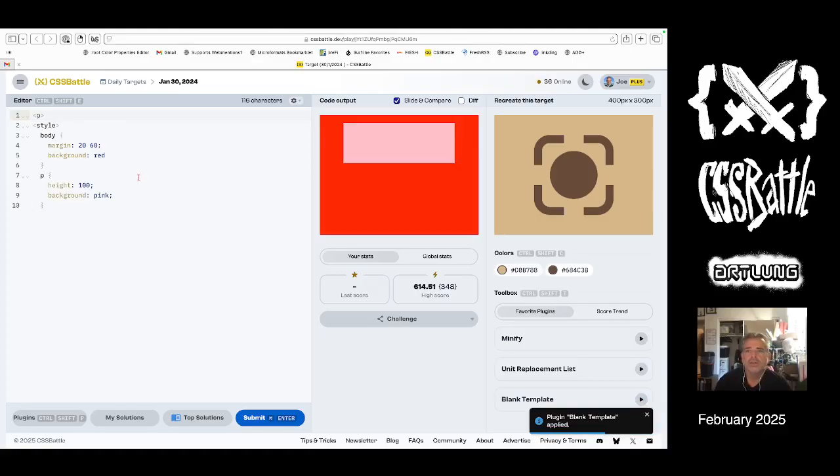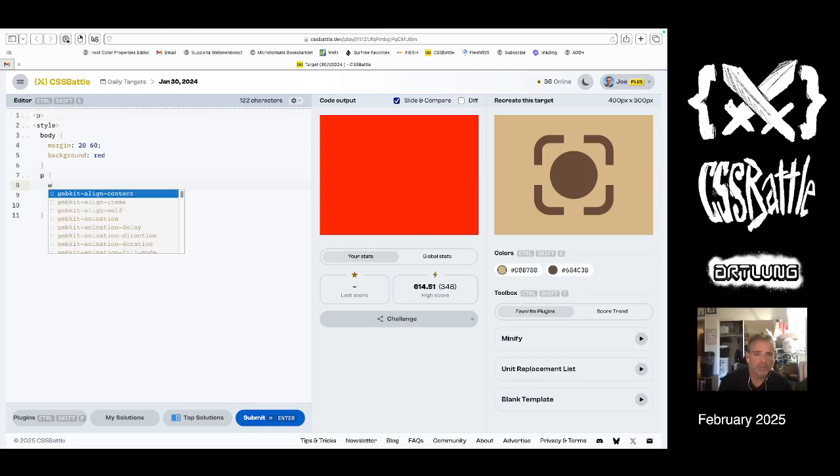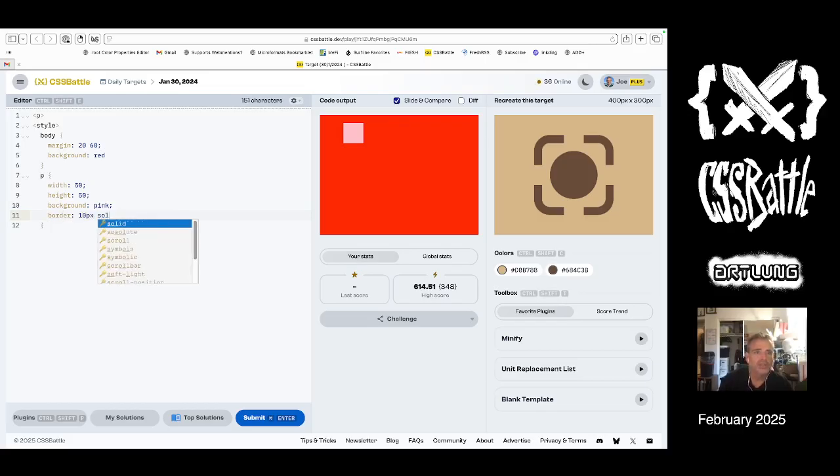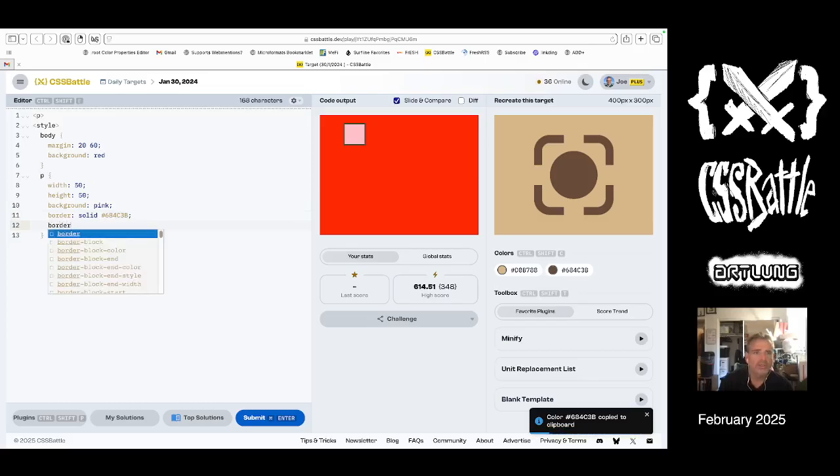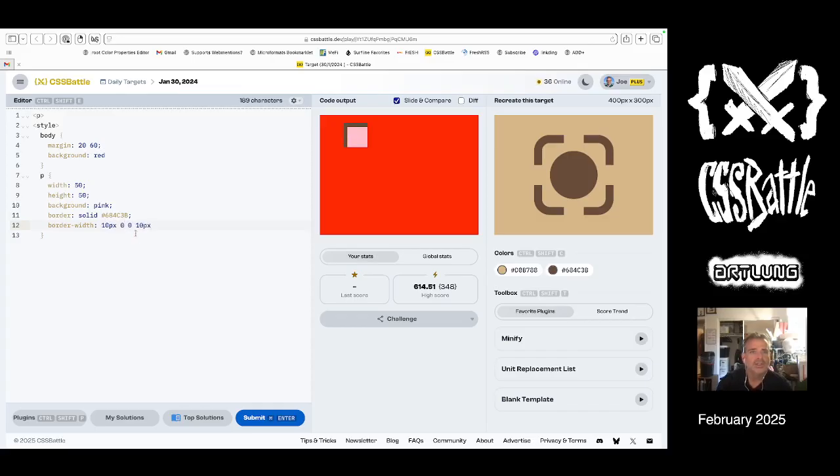Next, I think here we want to create one element for each one of these corners. So to do that, we're going to do kind of my classic height width, and we're going to do border, and pixels solid, actually solid, and then the color, and then border width is what, 10 pixels, 0, 0, 10 pixels, like that.